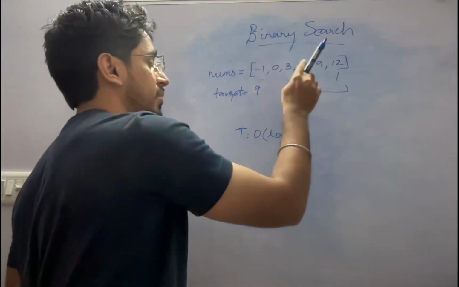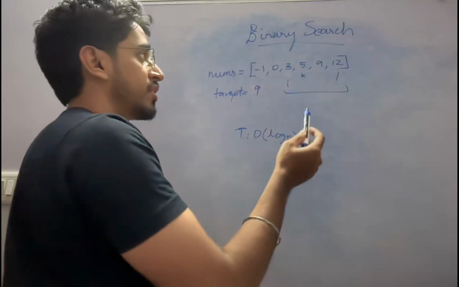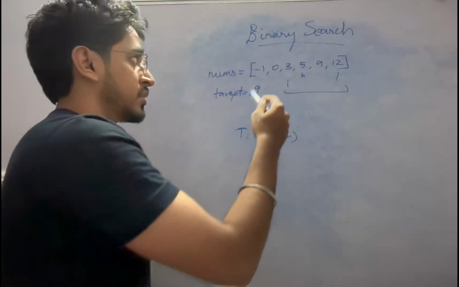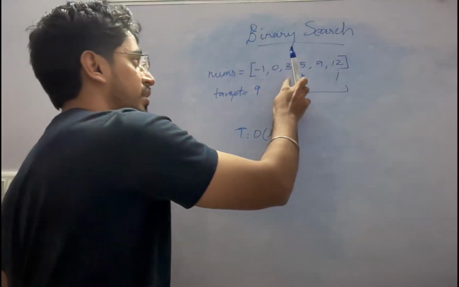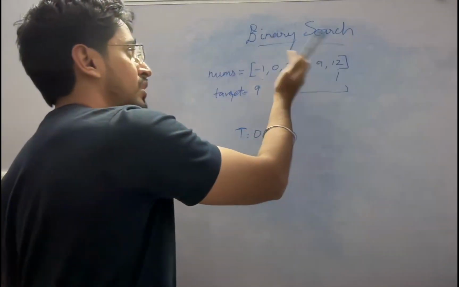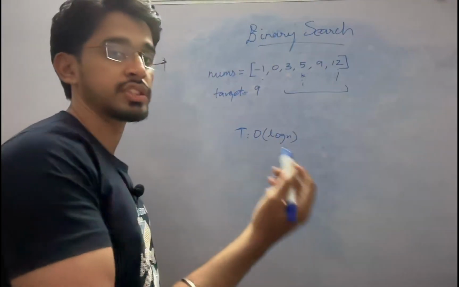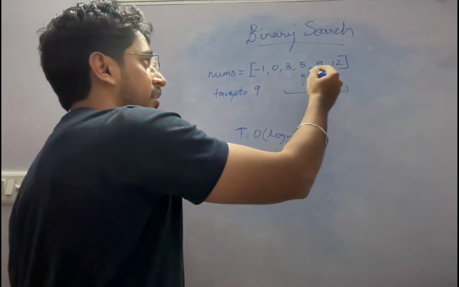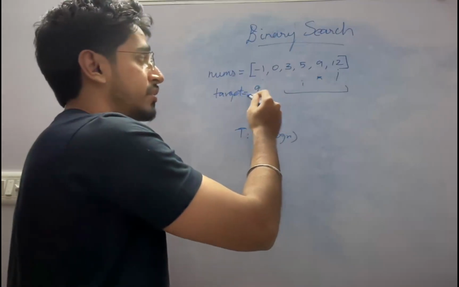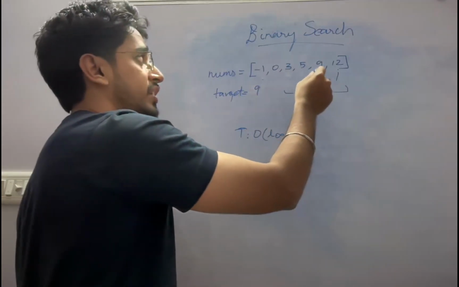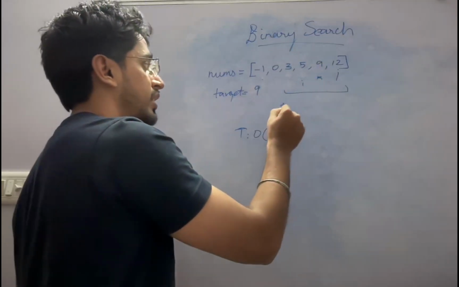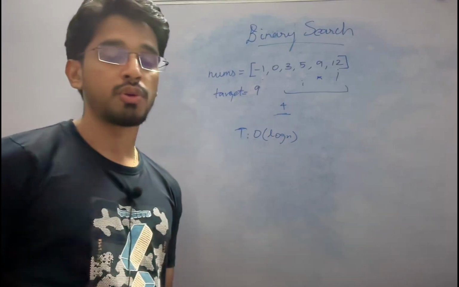So we keep k at 5, and we need to check if k, that is 5, is greater than or lesser than 9. It is lesser than 9, so we update the value of i to k this time. Basically we eliminate all the left side values, and now we again check for the mid element, that is 9 over here, and we set k over here. Now you see that the value of k is equal to the target. So we just need to return the index of this 9, that is 0, 1, 2, 3 and 4. So 4 is the index which we need to return at the end of our program.